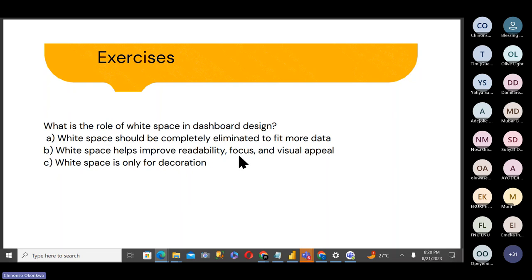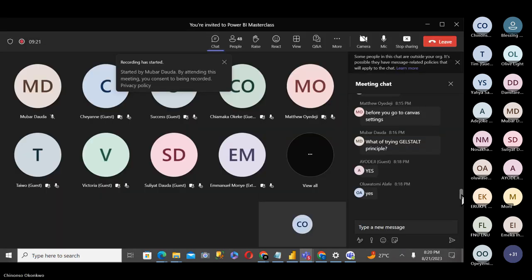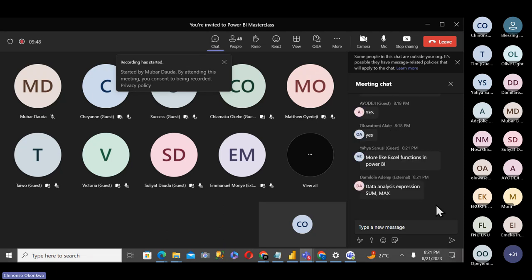I want to know in the comment section. Please let me know in the chat. What do you think about DAX? Do you know DAX and what do you think about it? So tell me, what do you think about it? What is DAX used for? What can you use DAX for? Have you used DAX before? What do you think you can use it for, even if you have not? Or what did you use it for? Anything simple, anything big, anything small, anything. We are about 40 plus persons in this chat. So please, let's make this interactive.